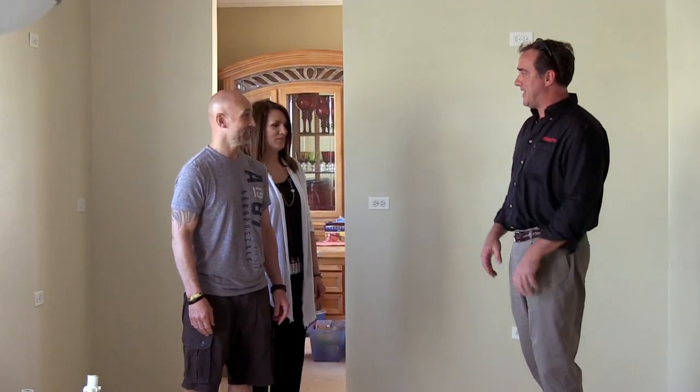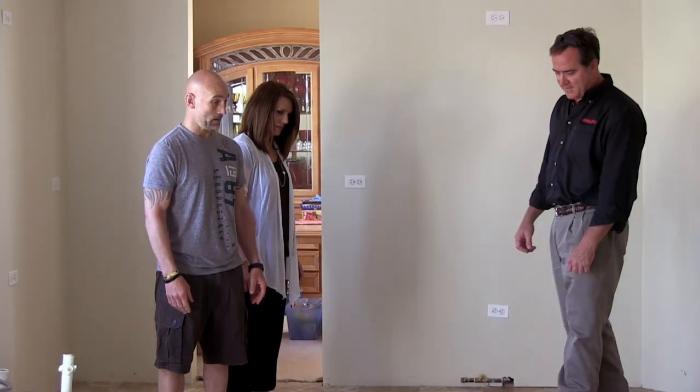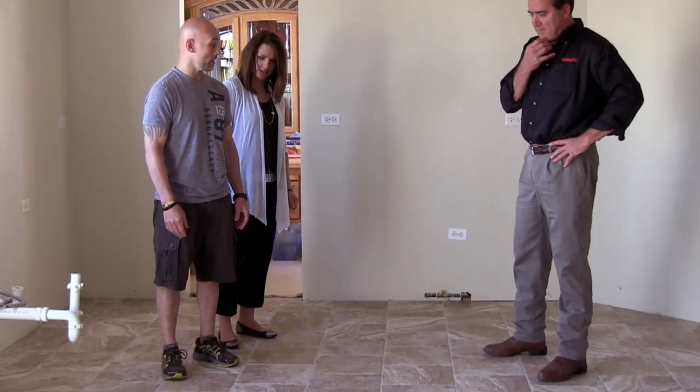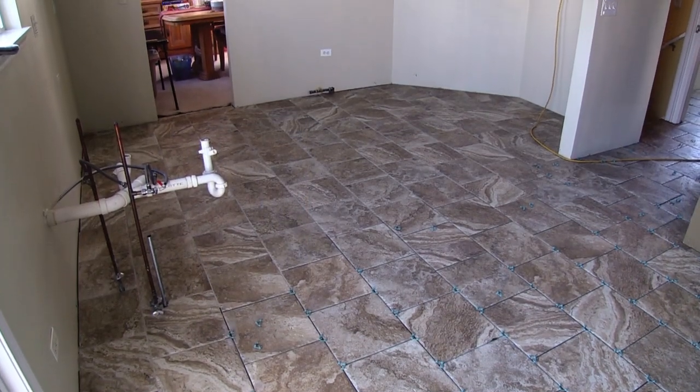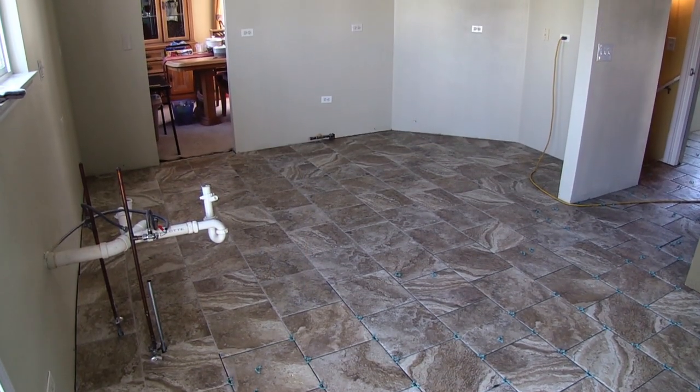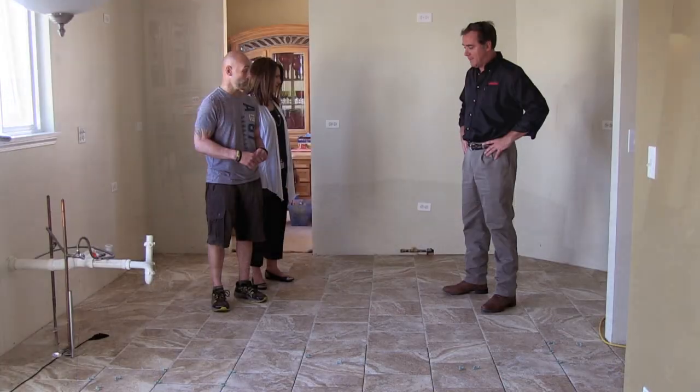Wow! I was in the neighborhood and figured I'd swing on by. We had so much change going on, I was kind of eager to see what you guys have done. Nice. Man, good choice on the tile. Thank you. The tile's being installed today, and now we should be ready to go in a couple days. That's awesome. That tile is really going to make that sarsaparilla pop — that's a good choice with that. Looking forward to seeing that.